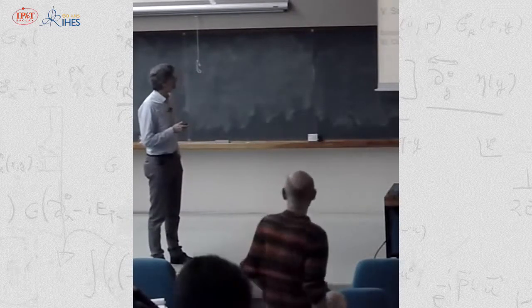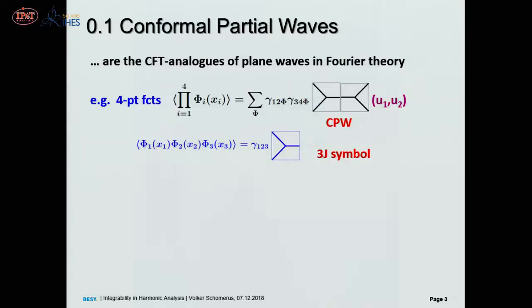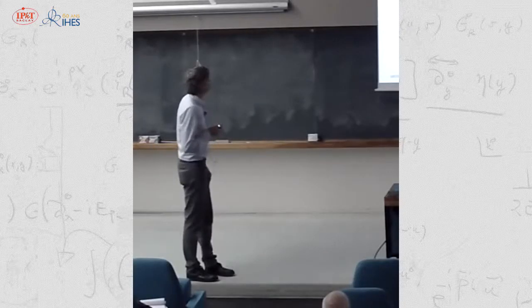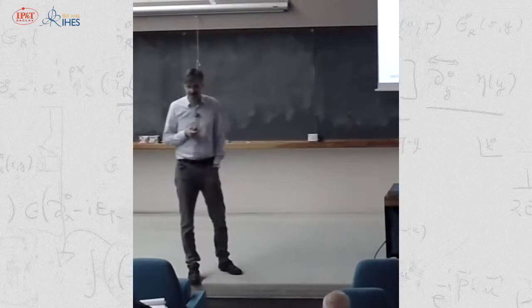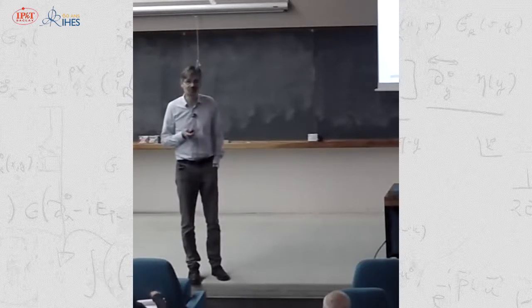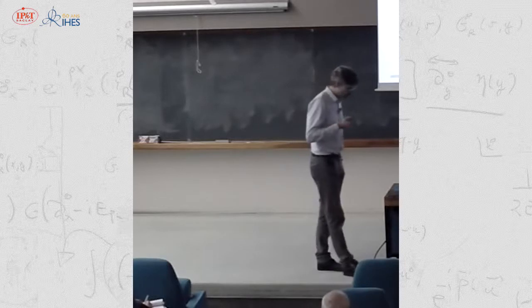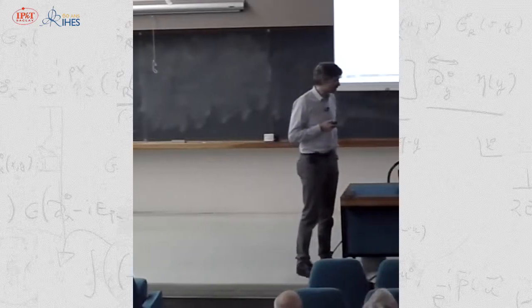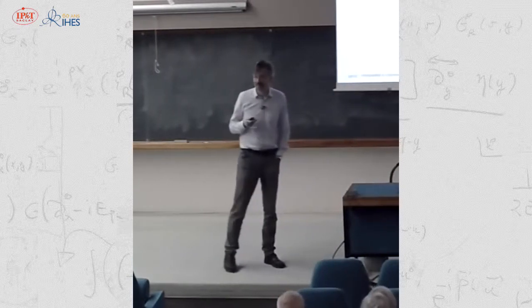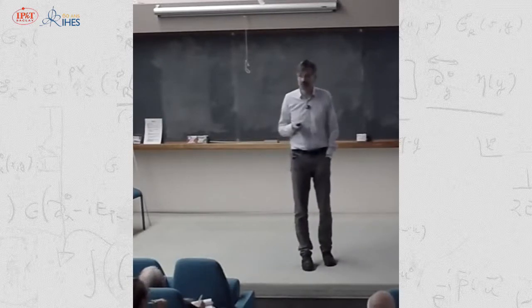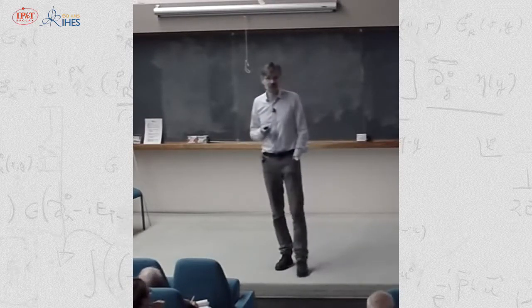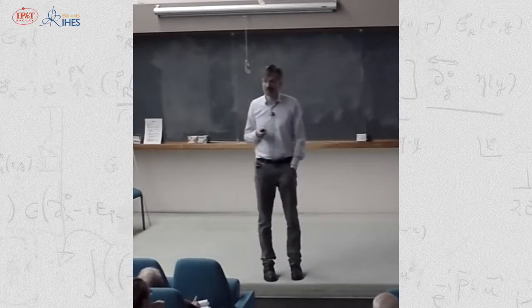So my presentation, I think, starts very much with questions that you can already find in this classic book. It's very much, of course, questions of harmonic analysis. When you have a system with certain symmetry, you want to expand all the functions that you're looking at in terms of an adequate basis of functions. Like you do this in Fourier theory, you have translational symmetry, and you expand everything in terms of plane waves.